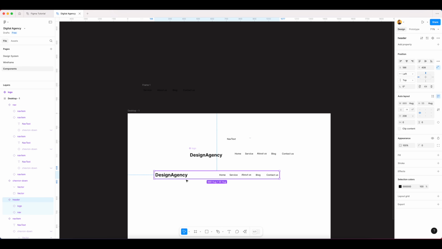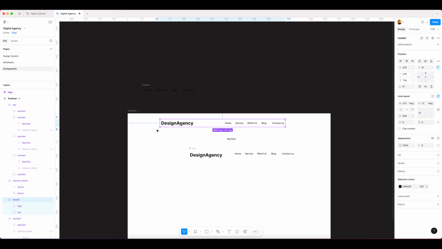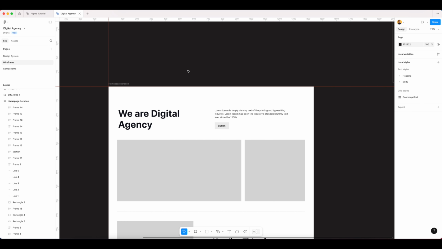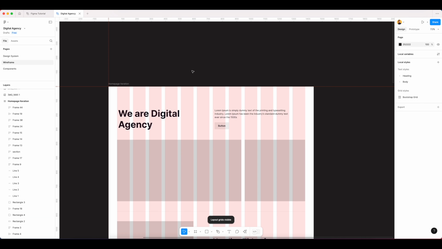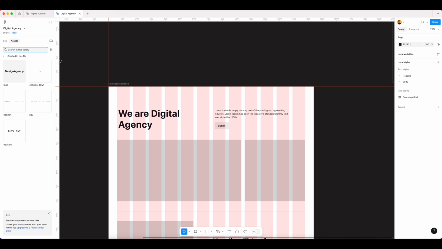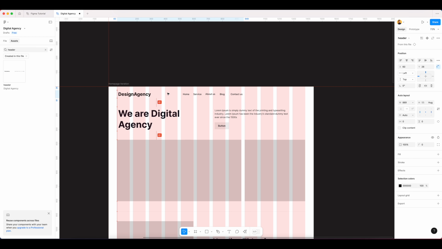So this header we can use in our project pages. By selecting this, I'm just experimenting here. I need space between, you can call it auto, and now I just go to our website wireframe project and delete it, and I open the grid. From the assets I find the library I created, and just select the header. If you select the header, you can just drag and drop. By selecting this, you can just manage it like your grid system.